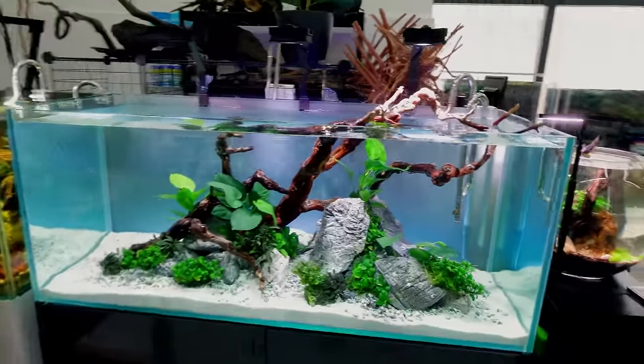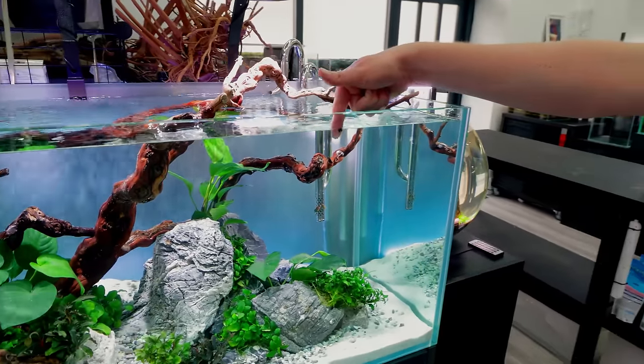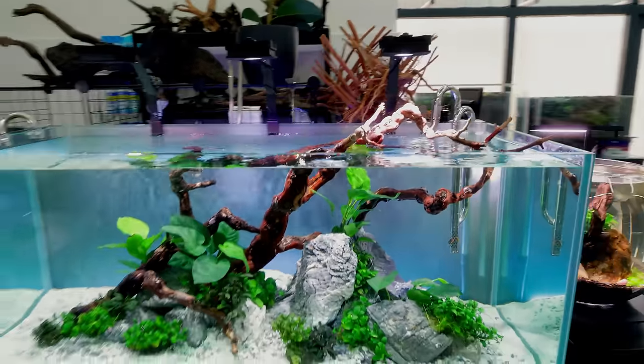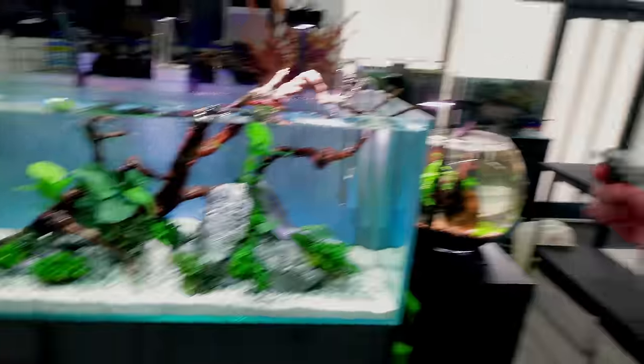Right, let's put the fish at the top just to get them used to the temperature. Get them floating. I'll turn the lights off as well, and then we can put them in. Does that sound like a plan?